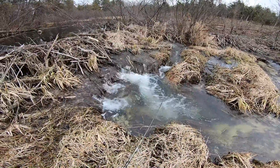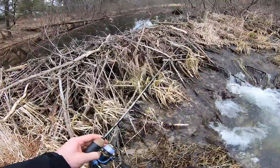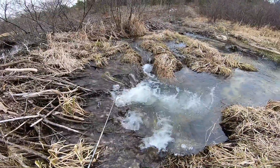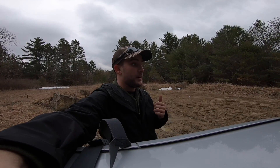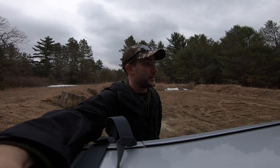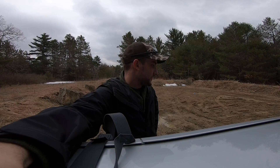Should have just walked across right there — that would have been probably smarter. I'm not going to get wet twice. So what did we learn today? We learned to always turn on the camera before you're about to do something stupid. And when in doubt, just bring your waders — I was thinking about bringing my waders today, forgot them at home. Wouldn't have a wet foot right now if I had my waders. There's a lot to learn — don't do stupid things, always think ahead. I knew I could make it across but didn't think about making it back.